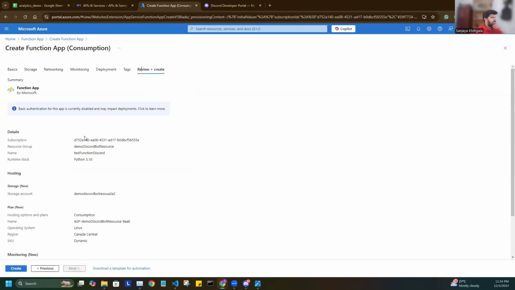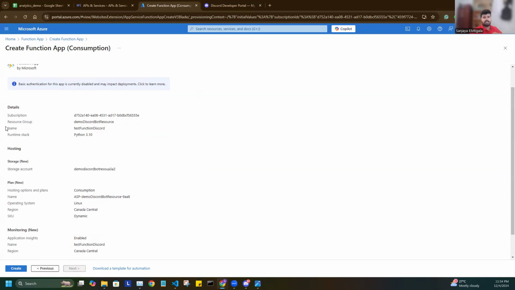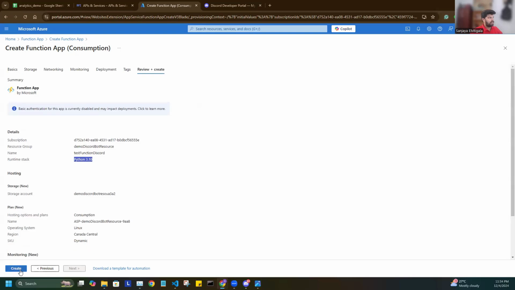Here you can see a summary of all the attributes that you have defined so far: the region, the SKU, the hosting plan, the runtime stack, everything. If everything is fine for you, you can go ahead and create this function.